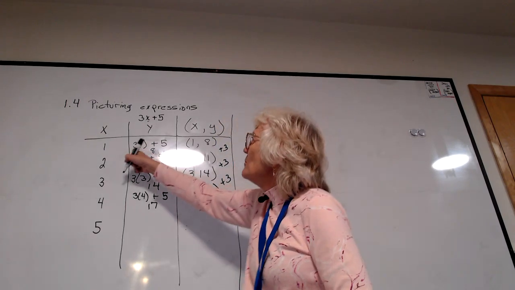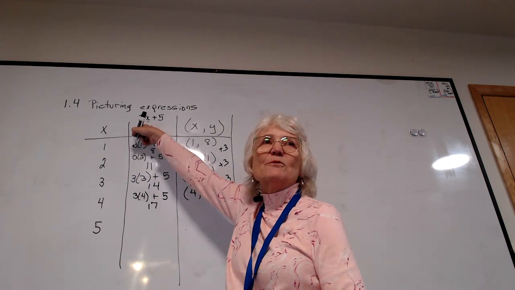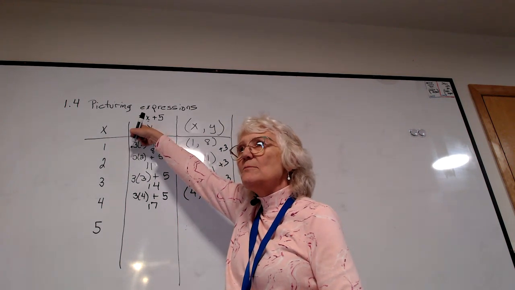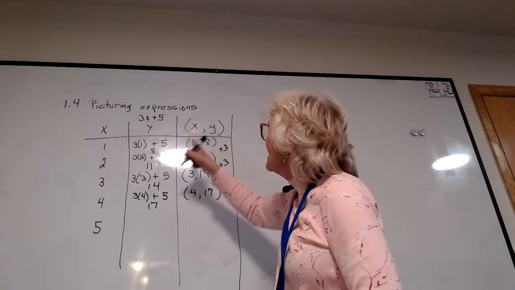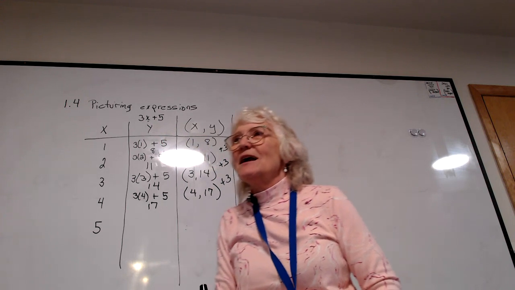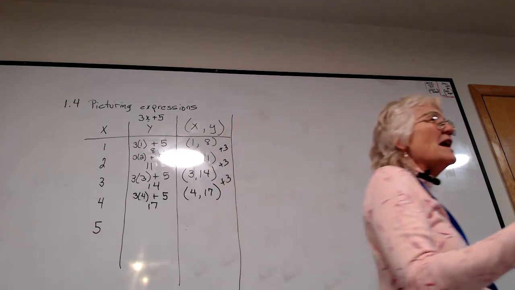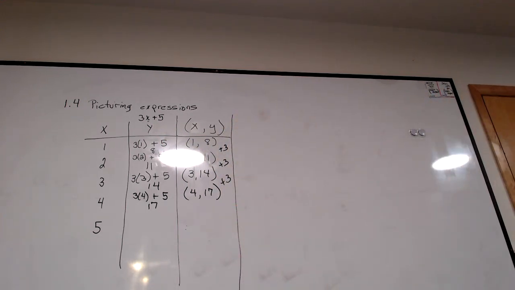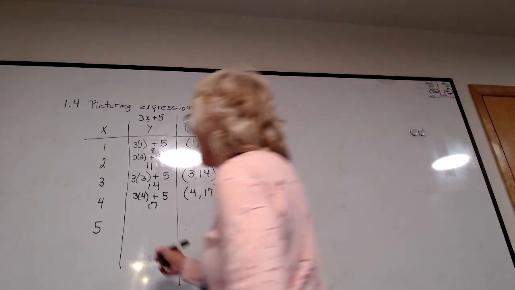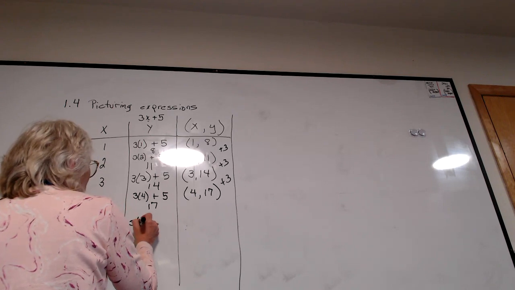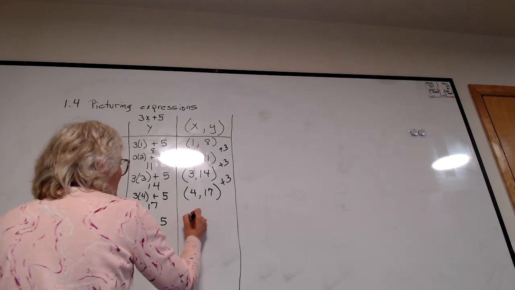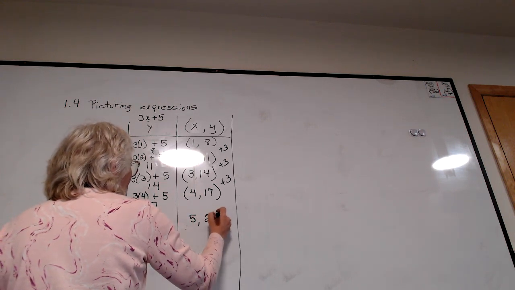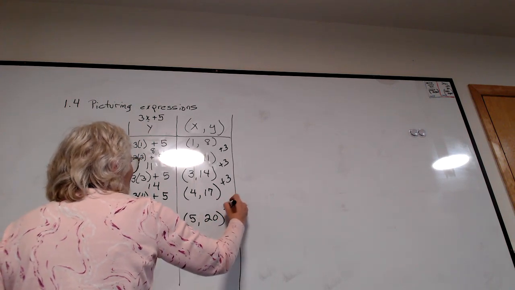So that's why we are multiplying by 3. This is the number we're adding, or our thing's going to go up by. The 5 was what I had to start out with because I had to get to 8 the first time. I had to get to that point, so 5 is where I had to start, and then I started adding 3 all the way up. Okay, so we've got 3 times 5 for the last one, plus 5. 15 plus 5 is 20. So we get 5 and 20. Again, we're adding 3 again.